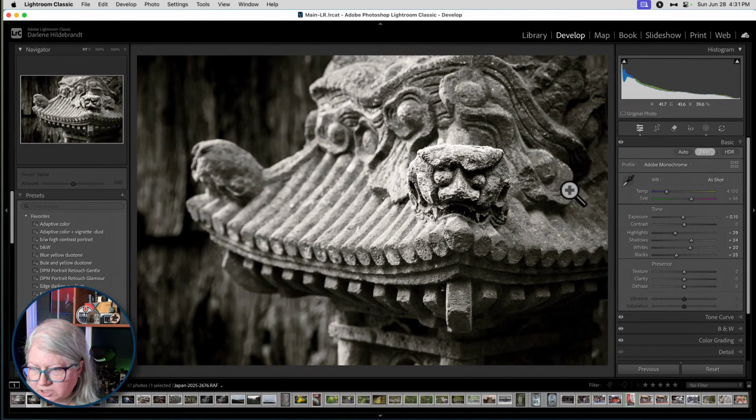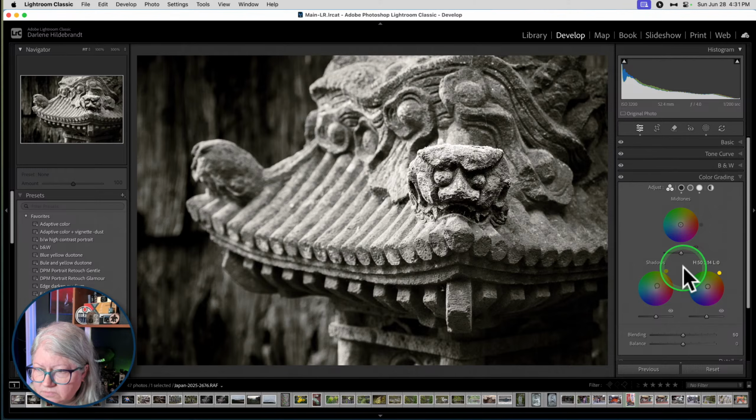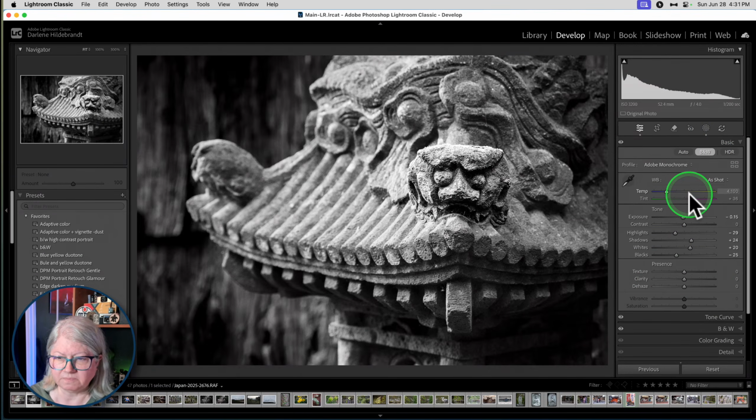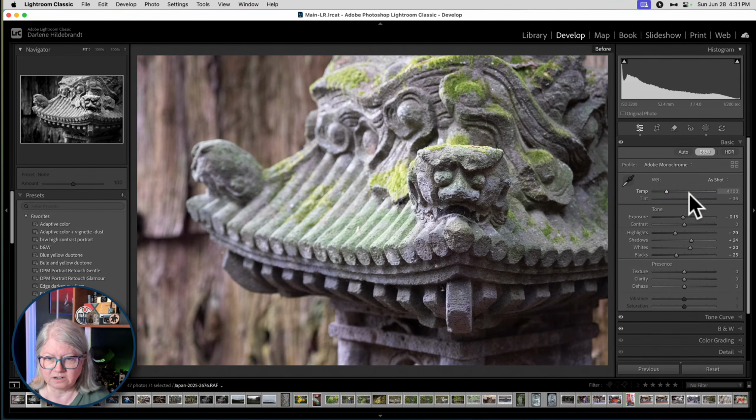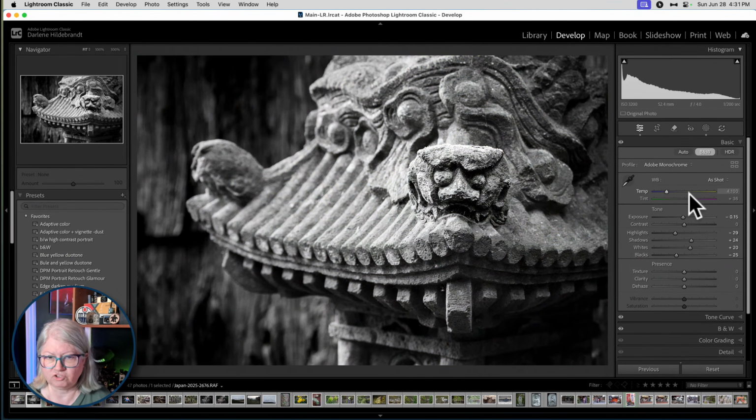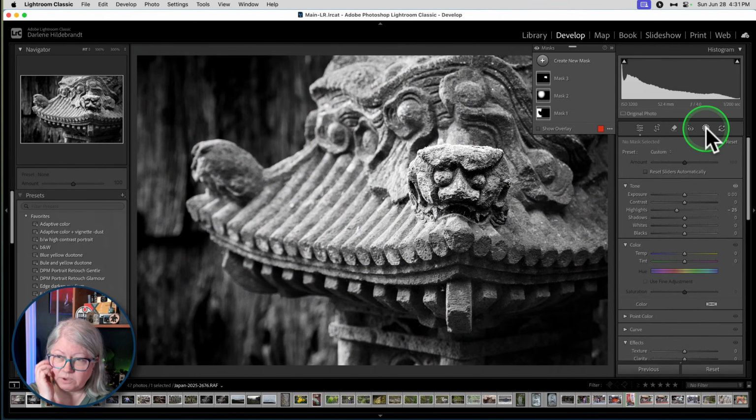I turned it into black and white, right? Oh, looks like I did some color grading. Yep. I'm going to turn the color grading off just so we have a pure black and white on this one. So I went pure black and white, and what I did was added a dark edge vignette, used a mask, and I'm going to do a few edits, but I just want to show you these before and afters.